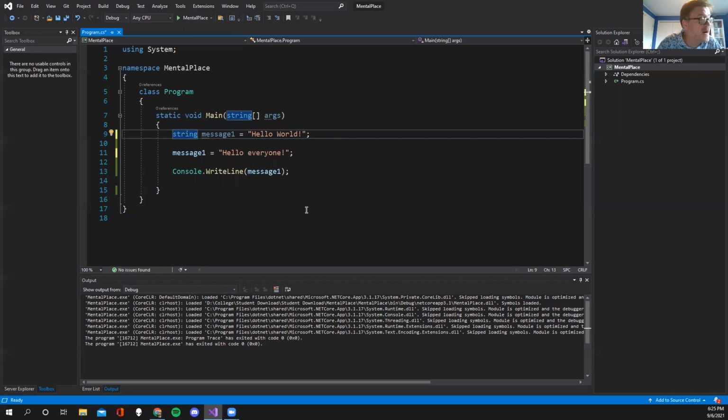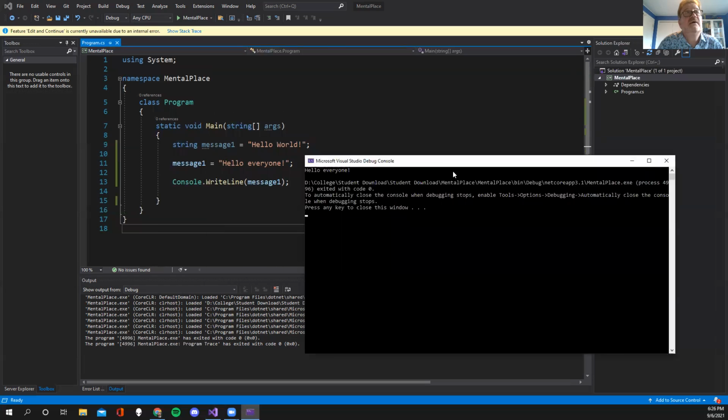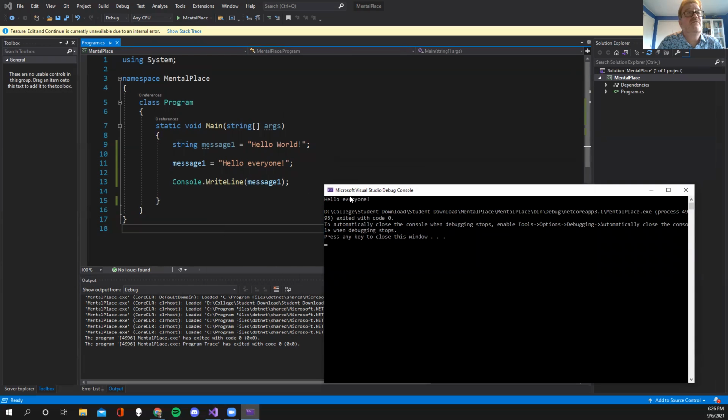Let's do a couple of minor manipulations of the string, actually I'll do the next couple of pages, and we'll go from there. So I'm going to go hello world, and then it's going to be hello everyone. Really no surprise, what you're going to see here is at the end of the day, it's going to say hello everyone. That's what's going to happen. So good, what a surprise.